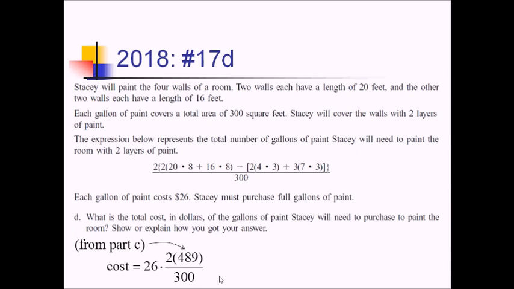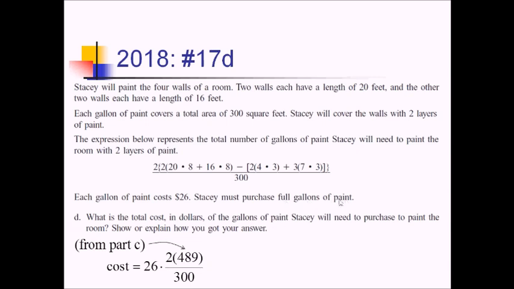All right, moving on now. So that was the first hurdle on this. We've saved quite a bit of time not having to do that over again. But now we run into a little bit of a problem, because we're clearly going to run into some kind of fraction, right? 300 does not go into any of this stuff evenly. But we can't get fractions of a gallon of paint.